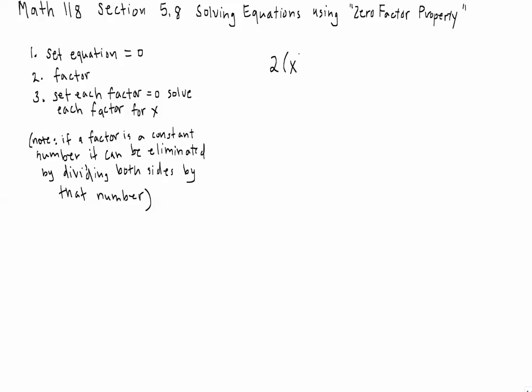The only example I'm going to talk about in this video is 2 times (x squared plus 5), plus 10 equals minus 2 times (x squared plus 10x), minus 5. What I've got written here on the left side are the steps that you can use to follow these equations.